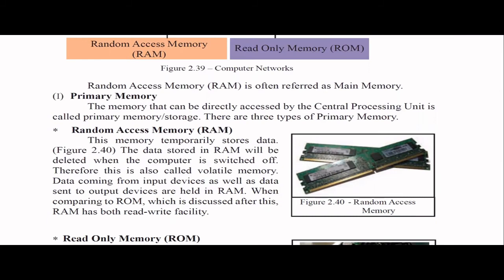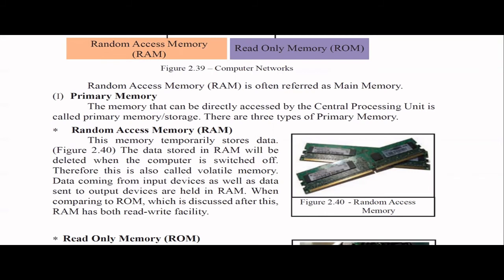Okay. So if you don't consider ROM, if you consider only RAM, primary memory is basically for temporary usage and it's volatile. That means if you switch off the computer, all the information on the primary memory, especially the RAM, will be erased. Understood? So when it comes to RAM, this is temporary storage. For example, if you open a Word document and start working on it, that information is saved in RAM. That's why we ask you to save the document. Otherwise, if the computer loses power, all this information will go, right? RAM is a temporary memory. So when the computer is switched off, all the information stored in the RAM will be deleted. That's why we call it a volatile memory, right?